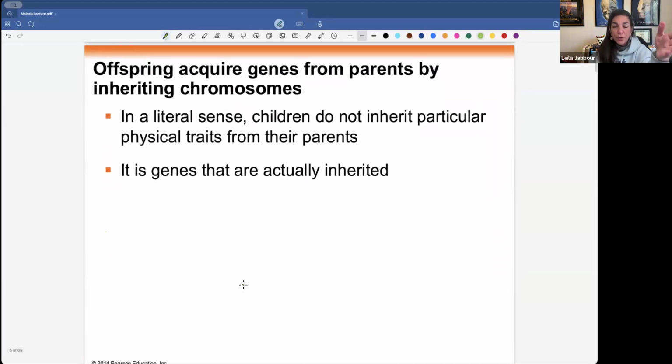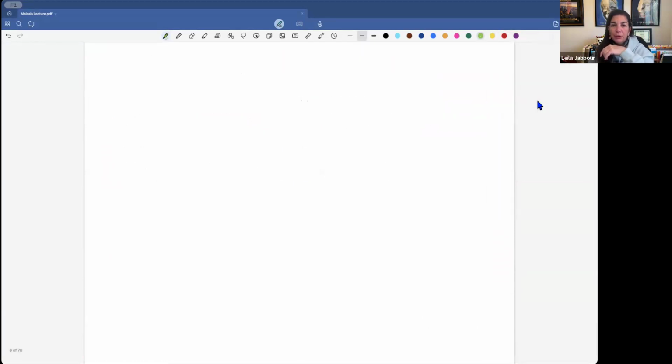So this offspring, this new cell, it's going to be basically now a new human being, acquires the genes from parents by inheriting these chromosomes. So I'm going to take the next page to draw these chromosomes and just remind you of what we have here. There we go. So, and I used pink and blue, I guess, yes. So the sperm is going to provide a set of chromosome 1, chromosome 2, chromosome 3, etc. And the 23rd kind of chromosome is the sex chromosome.